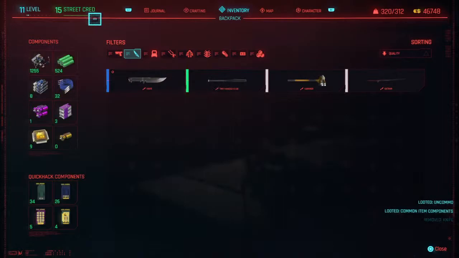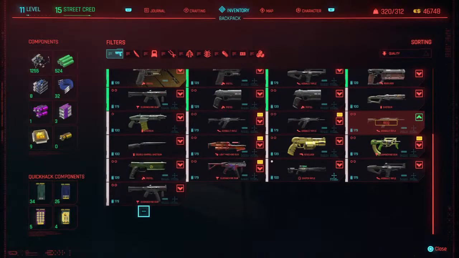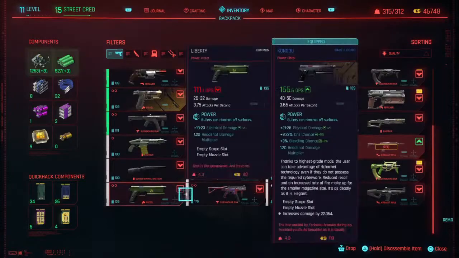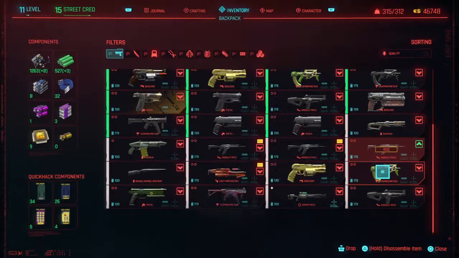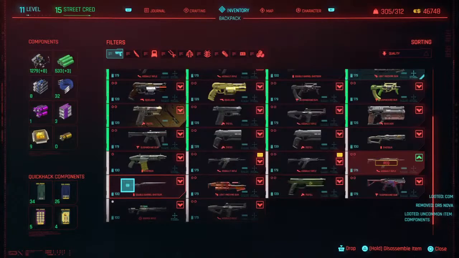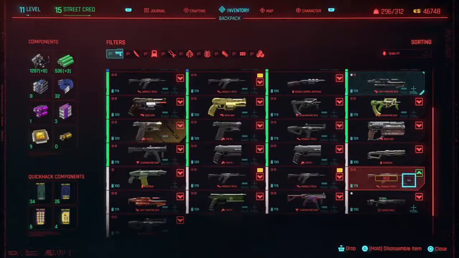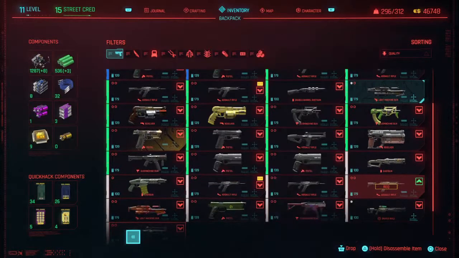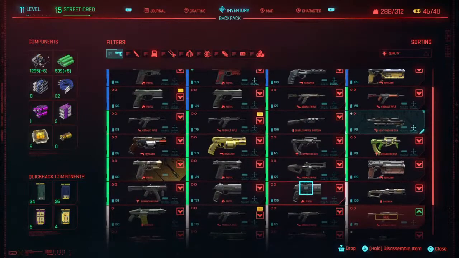The thing is, you can do this on the fly. Weapons are usually the heaviest thing. Yeah, I mean that's it. I kept too many weapons. So I'll have to get rid of some of these.